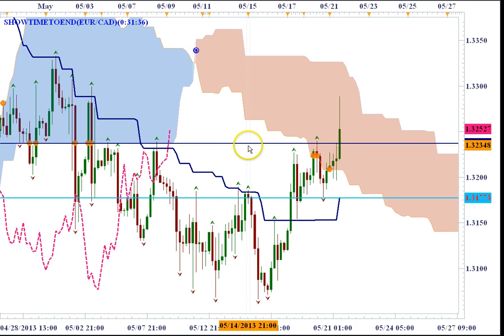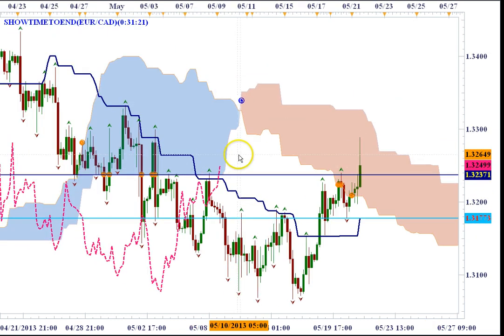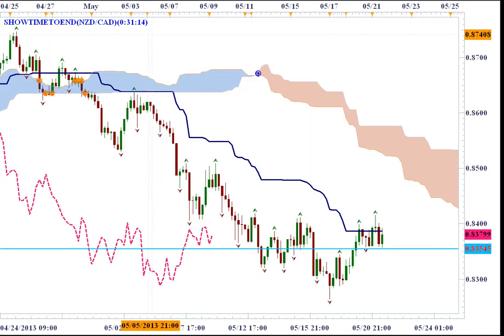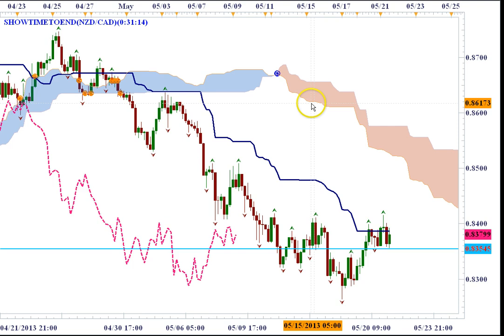So if it was 26 periods ago and we're still within that range, the Chikou Span's in that price range, then we know that we're not really moving. And if we see a little breakout of the cloud but we're not above the price, then we're still in that range. We need to get outside of that range. Okay, so do you understand that? Hopefully you do. Let's go to another pair, 4-hour time frame.